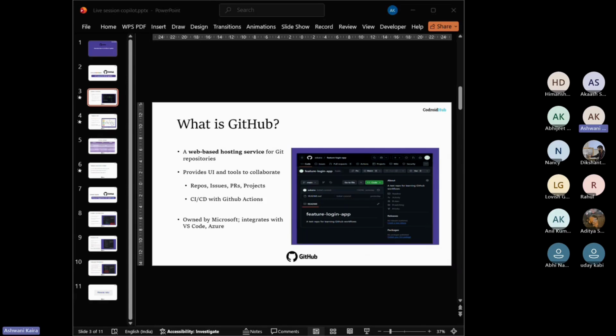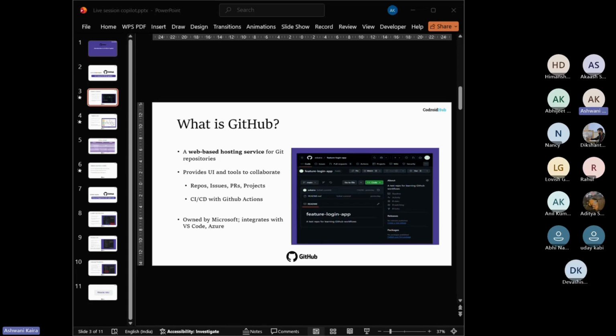When do we use GitHub? We use GitHub whenever multiple developers are working on the same project. We can keep a safe backup of our code online. We want to share projects with the world or within our company. We want automation like CI/CD pipelines, security checks, or issue tracking. Basically, if you are coding alone or in a team, GitHub is the best practice to manage and share your code. How GitHub works.